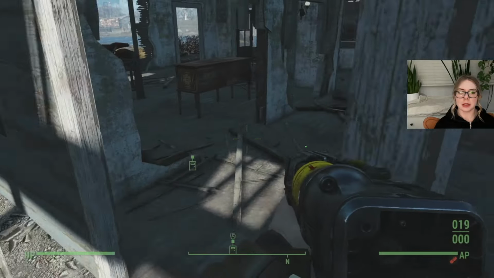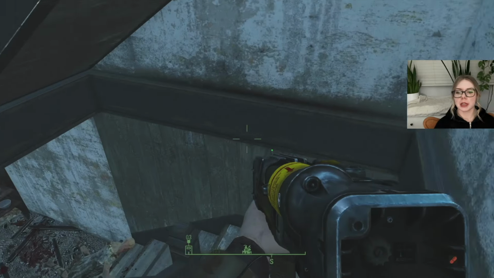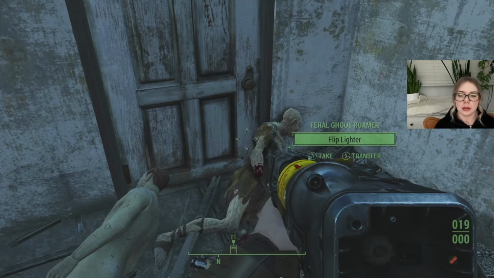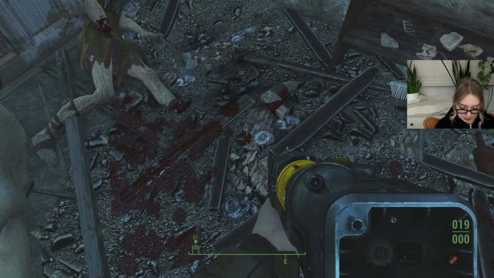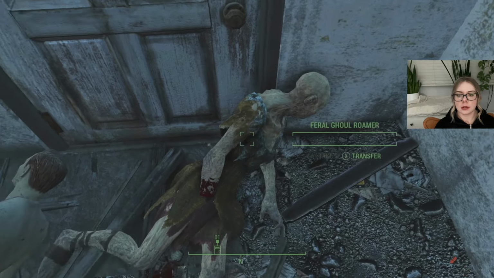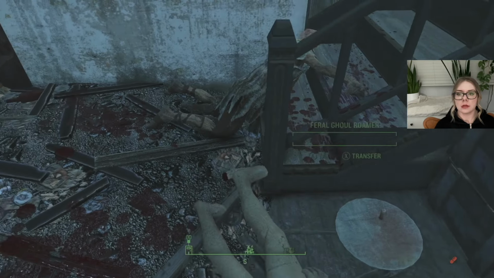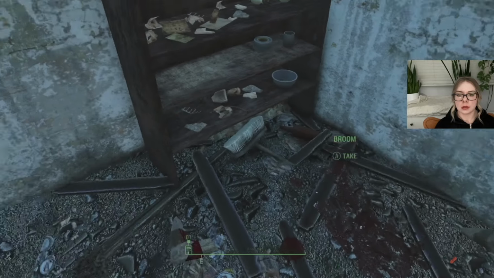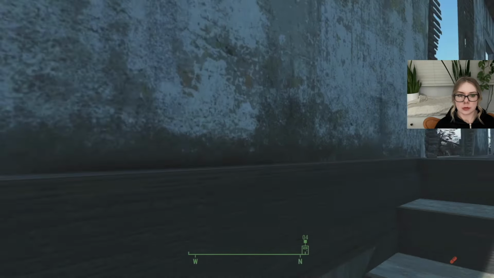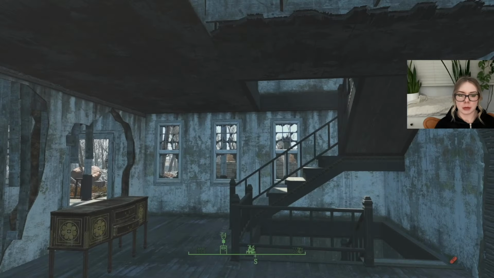What am I doing down here? Okay, so I have to find a key somewhere is what the game is telling me, right? Yeah, okay. Alrighty. Let's take a look, I guess. We'll put this away. Okay. Right. It's probably going to be upstairs.